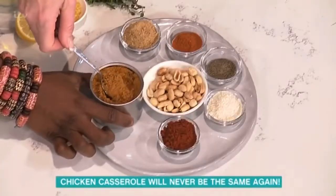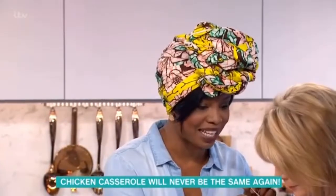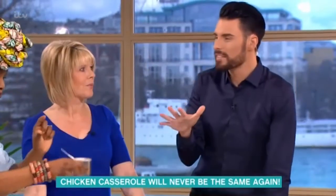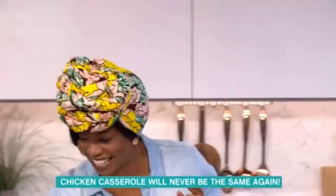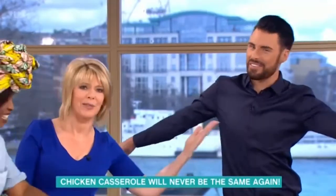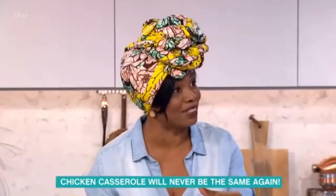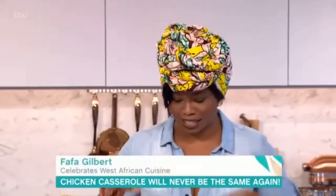Exactly. And what's that called? It's called suya. S-U-Y-A. Suya. And you can smell it. It's nutty, but not too much. It's sort of like a mix of a satay curry powder. Absolutely. And you can imagine this with your beef and everything. It'll go with pretty much anything. Oh my God, just grill it and it's amazing.